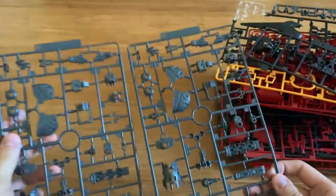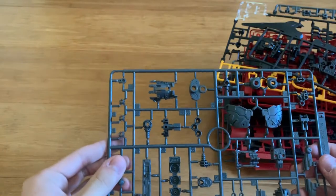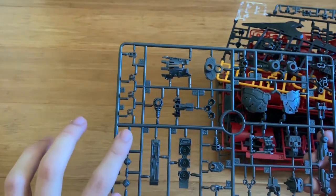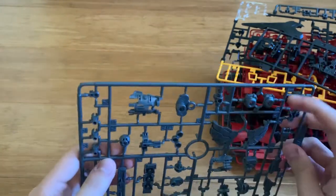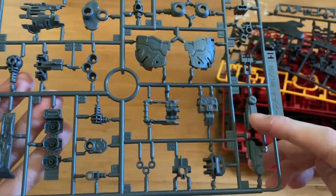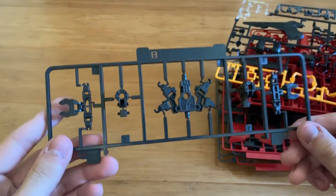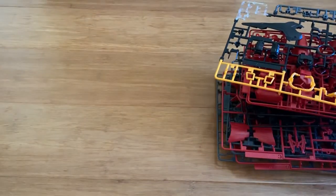So this is the H runner. We got two of it. This is the inner joints. Oh, I'm sorry, the inner frame of the MS. We see some feet parts. We got some funnels frames. We got some legs frames, the shoulders frames, and we got some hands joint. And then some part of the inner shield as well. And we can see there's some part of the arms as well. A B runner, this is the advanced MS joint. It's brand new and it's gonna be very stable, okay?